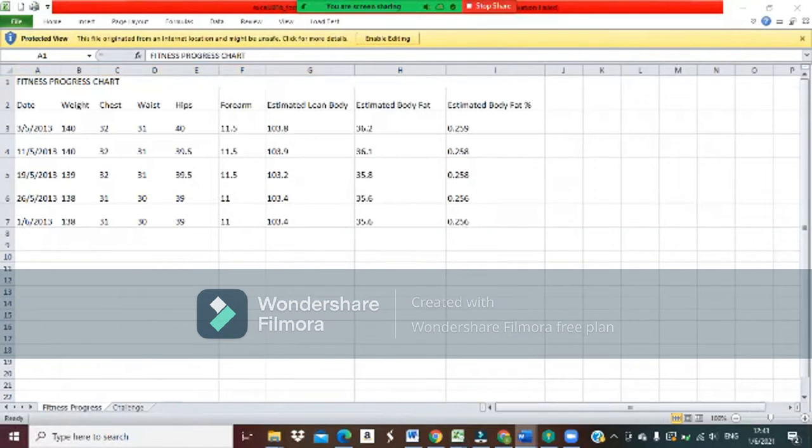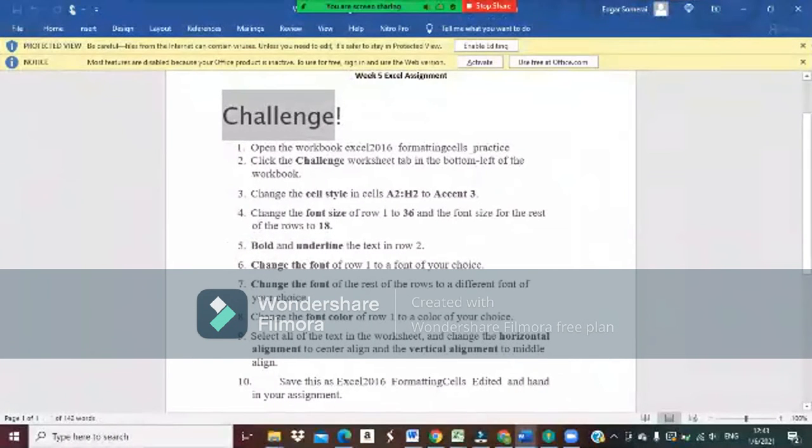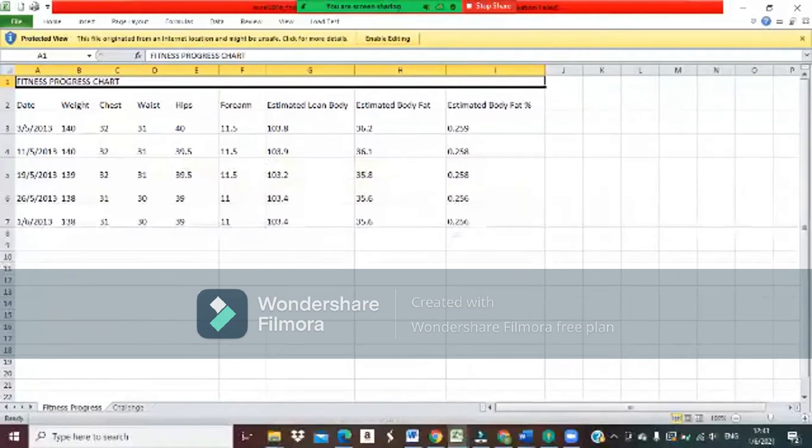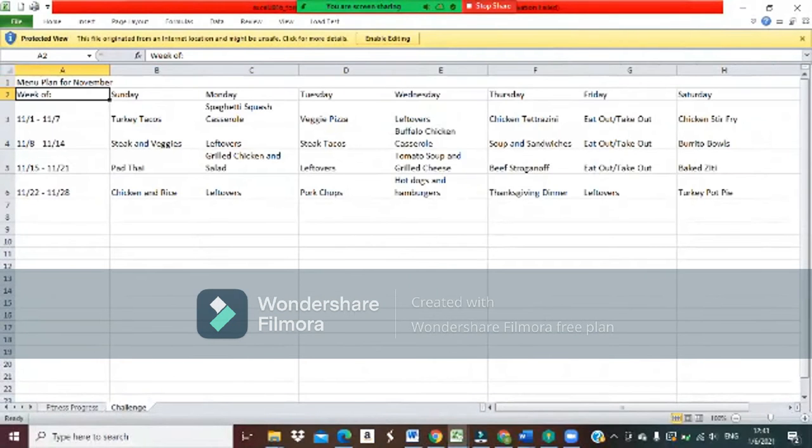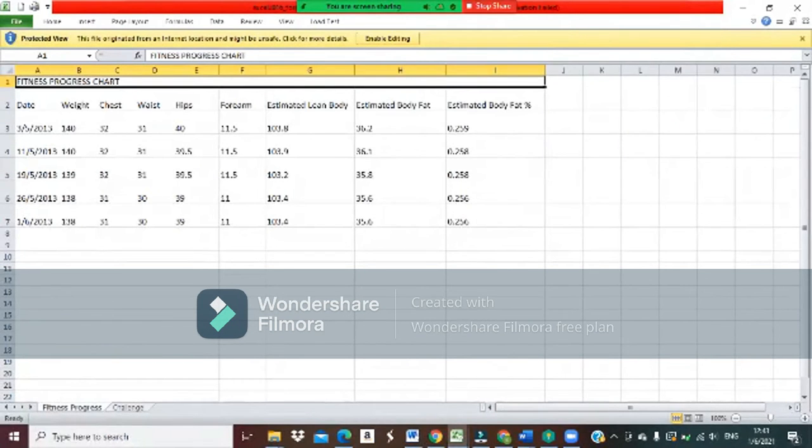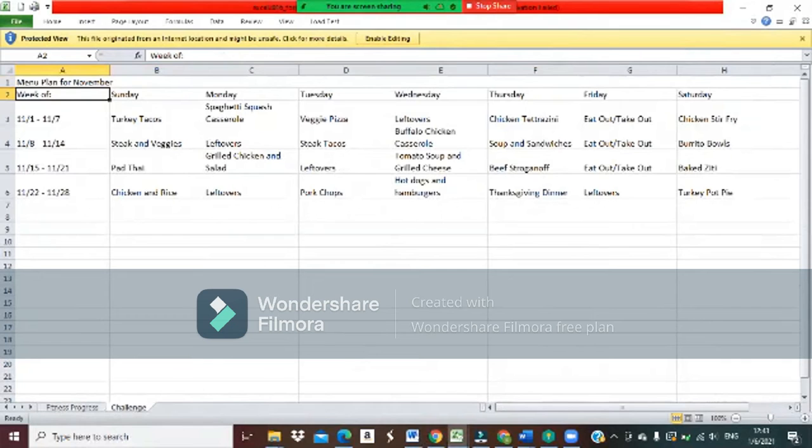The question here says, click on the challenge worksheet. So in order to do that, there are two worksheets. There's the fitness one. In order to switch between worksheets, you do that by clicking. So you do need to move across and click on the one that says challenge. Was that your question? Yes, sir.